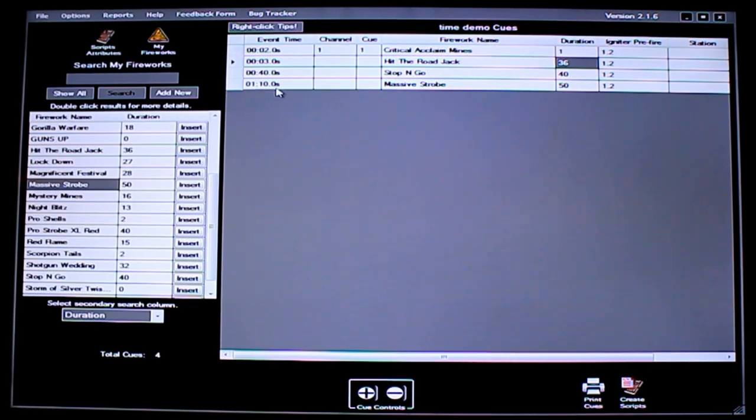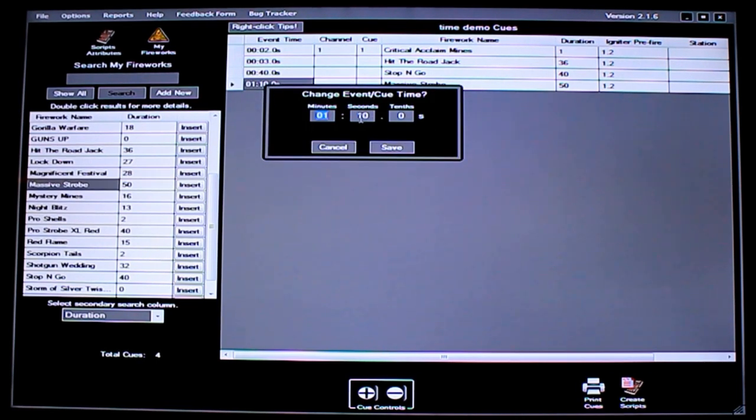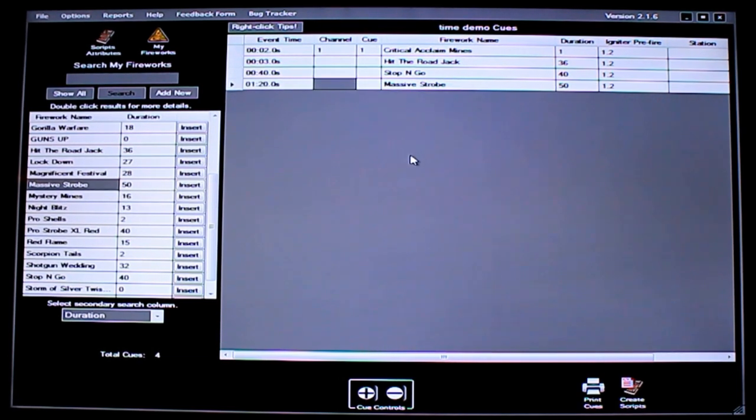Now I could have some overlap, but if I want these to kind of go in sequence one after another, I'm actually probably going to hit this one a little bit early. So I can double click this and simply make a modification. I'm going to actually bump this up to 1:20 and click save. And like I said, the application is really easy to make subtle changes, tweaks. You can easily go through the menus. And then the other more important thing is it brings this information like duration, and you have it right in front of you. So you can really take a view at your show, and as you're going along you can identify potential issues with your time sequences.